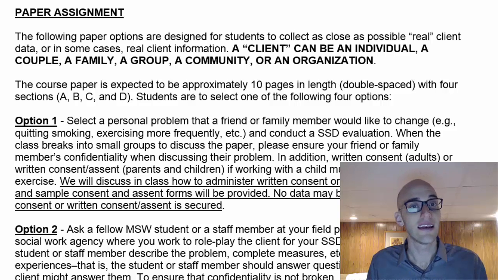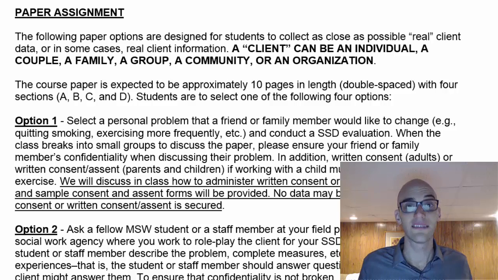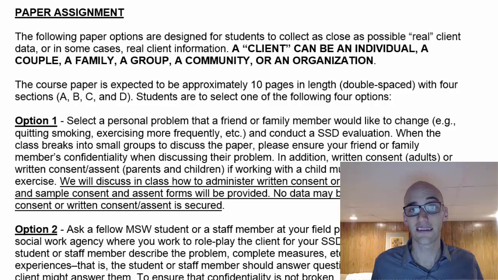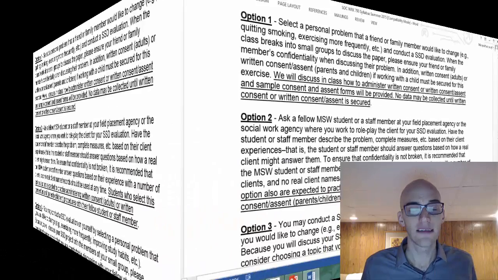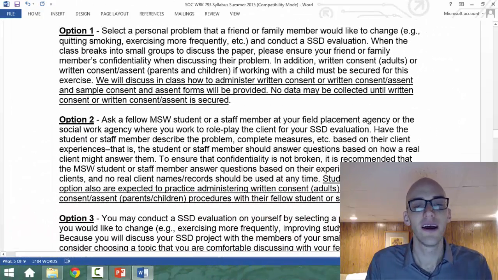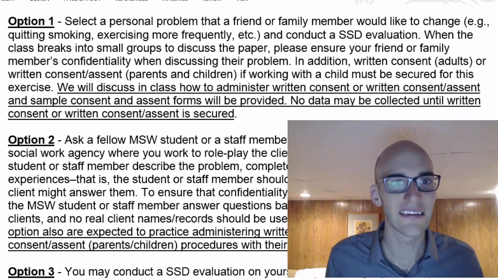And just to keep in mind that 10 pages sounds like a lot, but within the short assignments, there are actually going to be different sections of your paper that you're going to be working on throughout the semester. So as long as you keep up with your short assignments, your final paper should come together pretty seamlessly, I would say. And generally, people really haven't struggled with it. So you've got 4 different options for this paper. The one that people most commonly use is option 1, and generally that's the easiest to do.